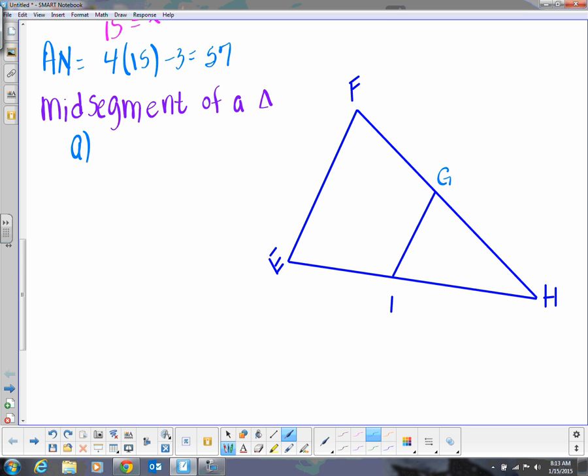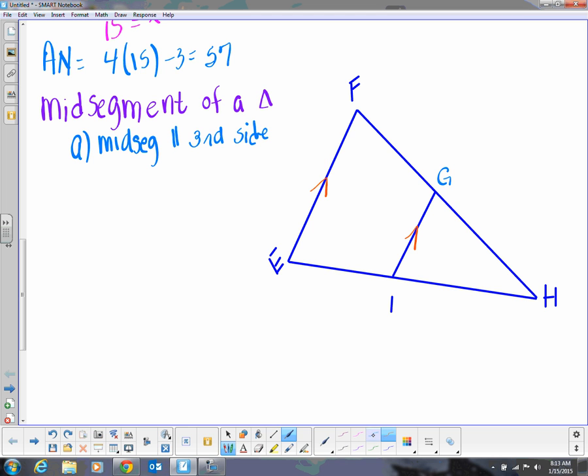Okay. So the mid-segment is parallel to the third side. Now hold on. Let's just digest this for a minute. If this is parallel to this, it opens you up to lots of different relationships. There's corresponding angles, alternate interior angles, same side interior angles, alternate exterior angles. All of a sudden now, they expect you to be aware of those. Okay?